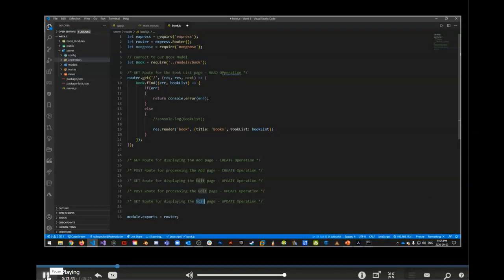You're not going to display the delete page, right? We're just going to make a get request to perform the book deletion. We can use this for other things as well. And this is the delete operation.